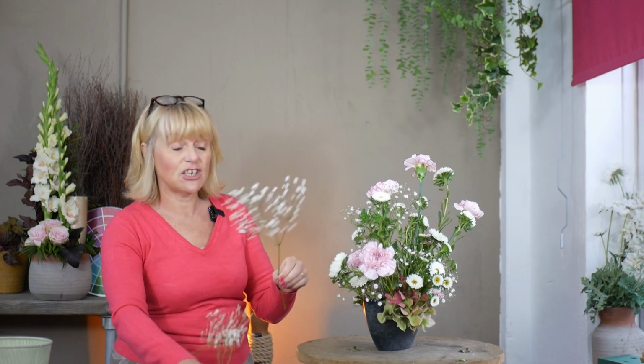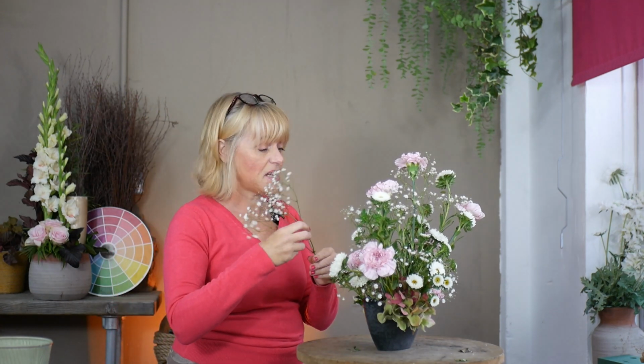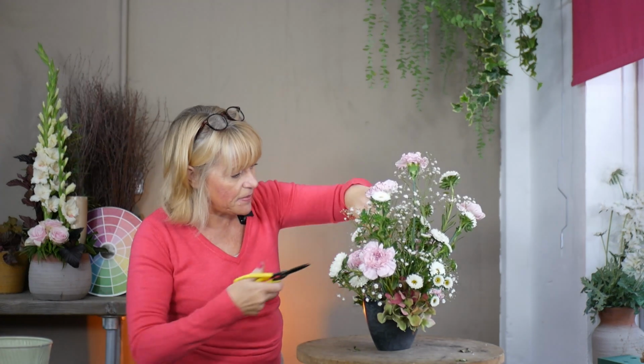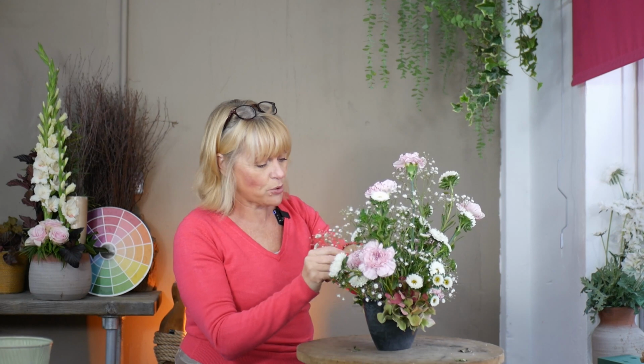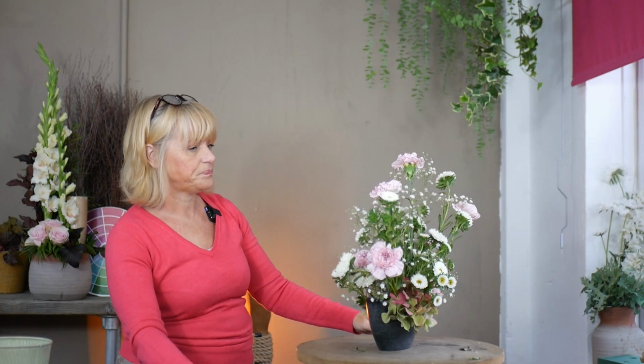I don't want to overfill, because then my design is going to look really cluttered, but it's going to give me a lovely floaty, soft, frothy sort of texture. And I think I'm done. So thin that bit out because it's a bit thick there. And I'm going to add some right at the bottom, and then we'll turn that round for you to see.